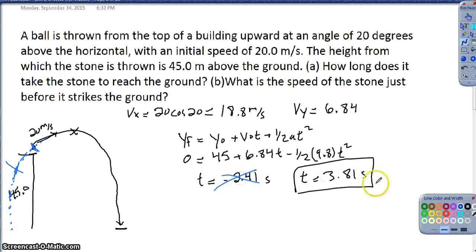Okay. The 3.81 seconds, again, hopefully had you broken this up at the top of the path and then found the time that it takes to go all the way down, you should have gotten the same 3.81 seconds regardless of which method you chose. So again, hopefully this wasn't too bad.